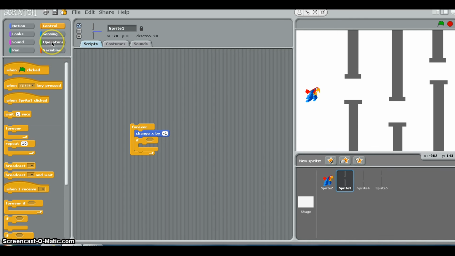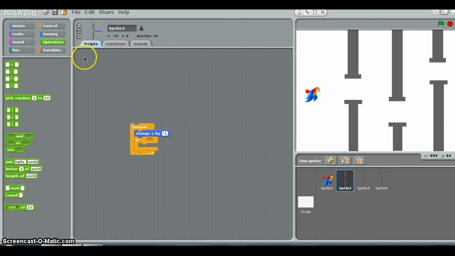That's where you would be needing the operators. So you're comparing some value here. So if something is less than, equal to, or greater than. So what we were looking for is if x value is less than negative 230, it should become positive 230.